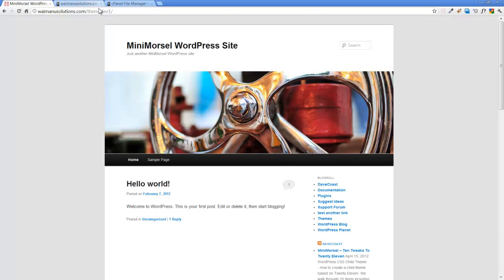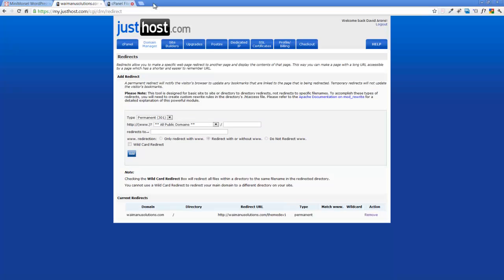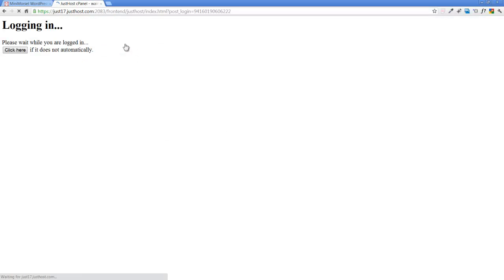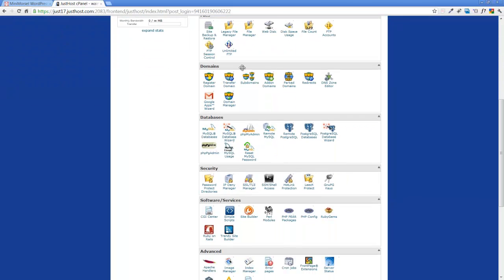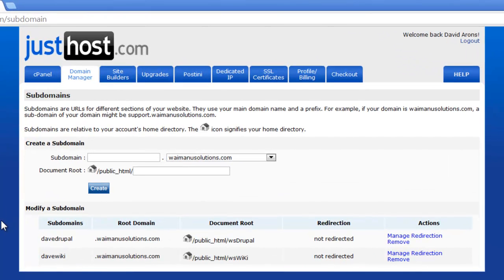And again, that is still being redirected by htaccess. You see how much quicker that is. But once again, these subdomains, and I'm going to zip out of File Manager here. And again, we have a great little wizard here for creating them, and I'll show you what they create.